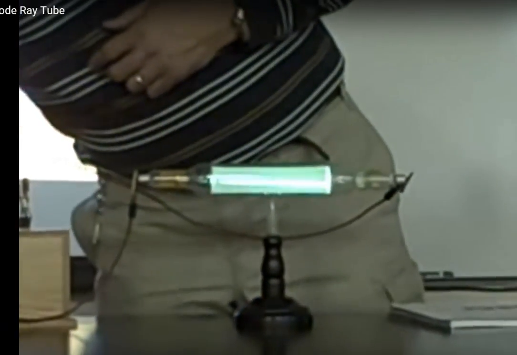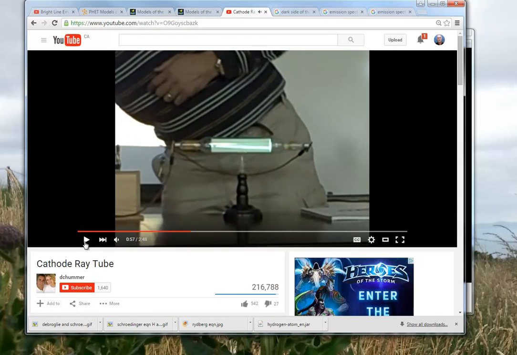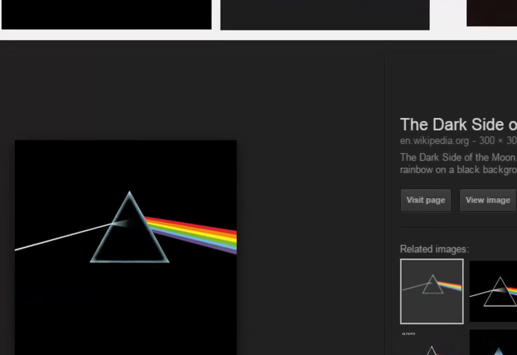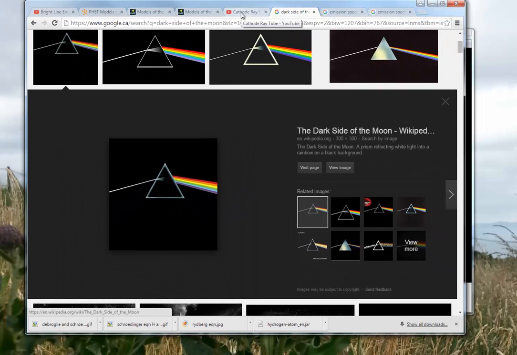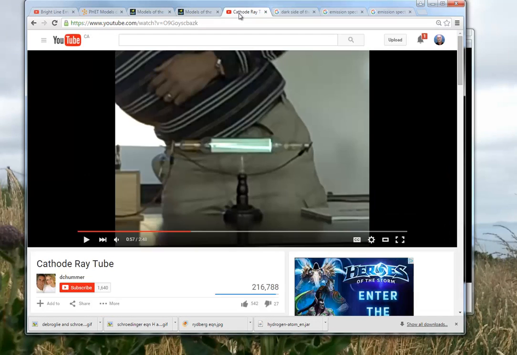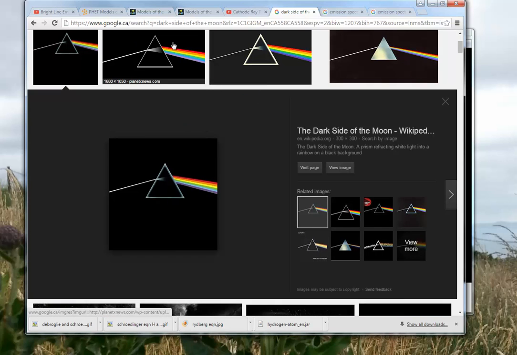So again, important idea here is that what we're trying to explain is the behavior of chemicals and atoms in a cathode ray tube. That was kind of like the big crucial experiment that made everything start to change. So one of the things we did with this light was we wanted to capture the light and separate it and filter it. And the easiest way to filter light we've known for hundreds of years is by using a glass prism. So we would take this glass prism and grab the light coming off here in a dark room, and we would separate the light using this prism. And now I'm going to show you some of the results that we would get.